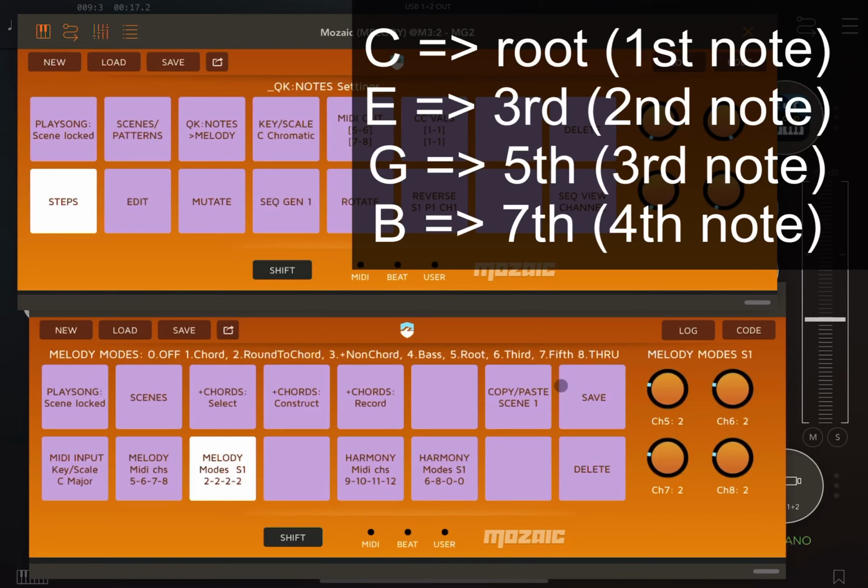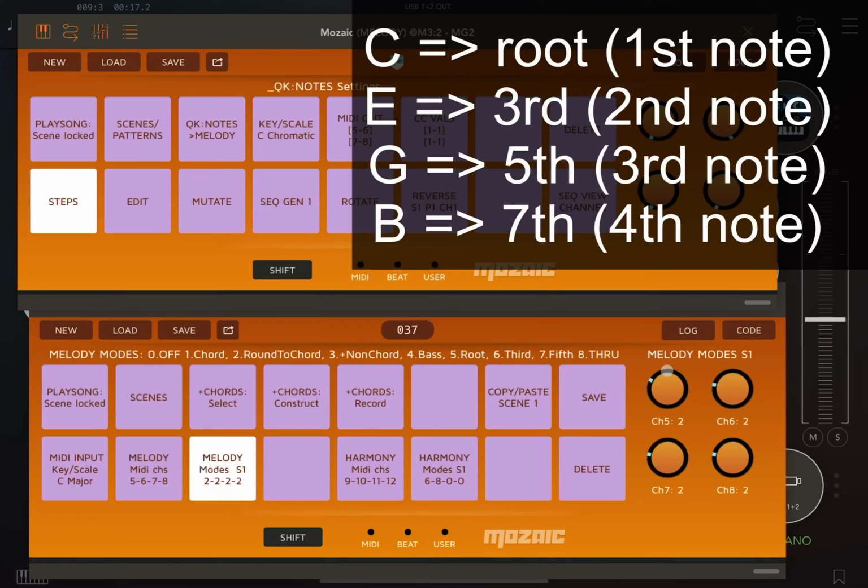So with the modes off, nothing was sent through, so you can mute notes for a scene. Mode 1, which is chord, will only transpose the notes C, E, G and B. Any other notes will be ignored.